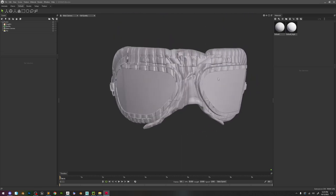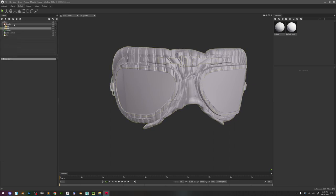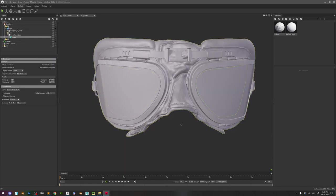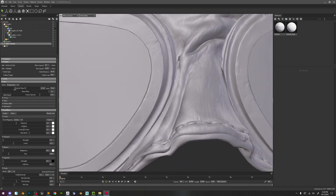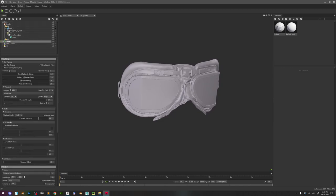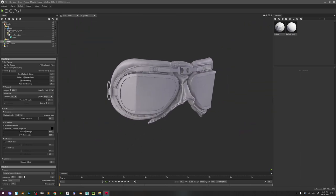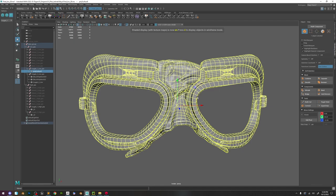Now in Marmoset, let's take a look. We already set this up earlier. Let's bake and hit preview. That all looks pretty good. So just change this camera field of view a little bit. Be something a little bit nicer. And we can also mess with render settings. This is just if you want to do the preview in Marmoset to get a little bit of a nice image. But for this course, do all our previewing in Maya, as it's much nicer.